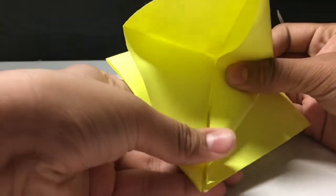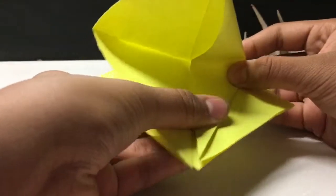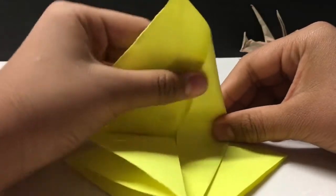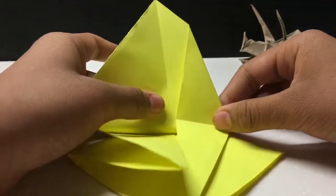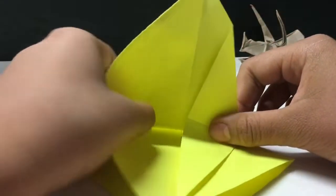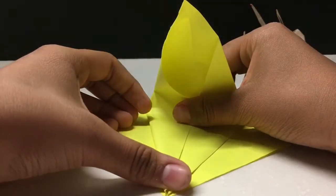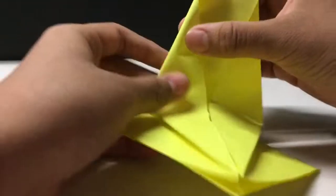It's not the fold which goes parallel to the center the whole way. It just goes parallel till the half midpoint. Now what you want to do is make it deflect from the center line and just make it go something like this. Yeah, something like this. The same thing on this other side. So yeah, like this, and again on the top.